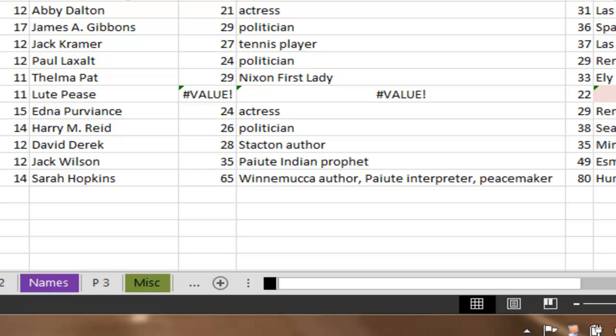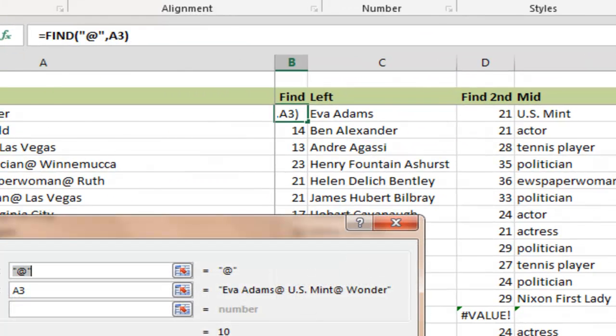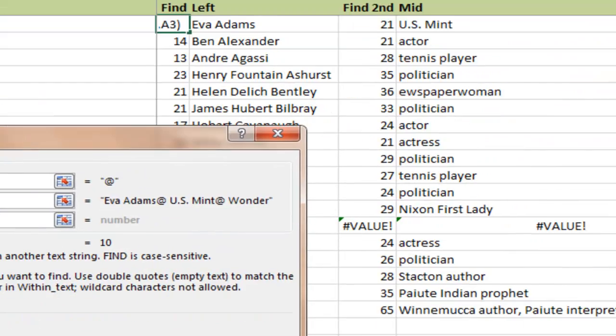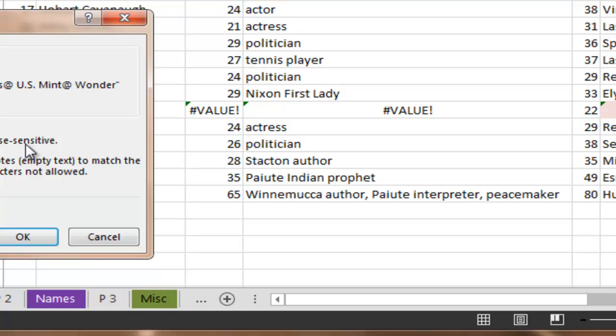Okay. There's another function that does almost exactly the same thing, called search. The only difference between the two, and I can never remember it, is that one's case sensitive and one's not. And this one happens to be, as it says right here, case sensitive. So if you're searching for a capital A or some capital letter like that, then you'll want to use find. Otherwise, you can use either one of these functions. They work exactly the same.